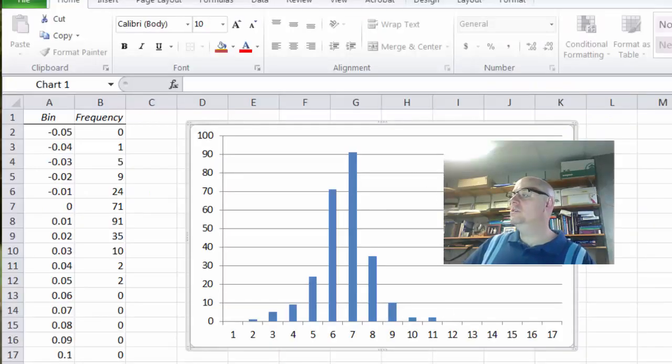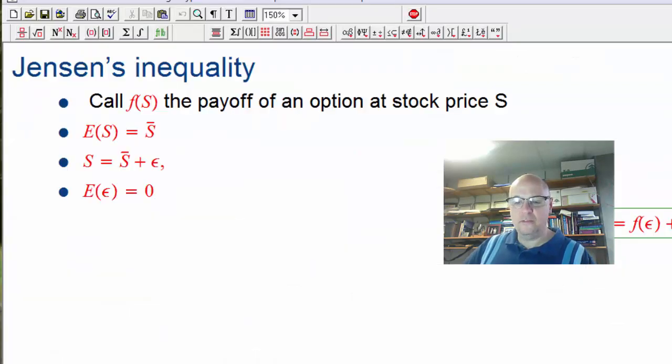Then this is our distribution, a normal distribution of the returns. And we're going to think that if the returns are normally distributed, then our stock price is always what we expect the stock price to be, but maybe a little bit higher if I have a slightly positive return, or a return that's bigger than average, or a little bit lower if I have a return that's slightly lower than average.